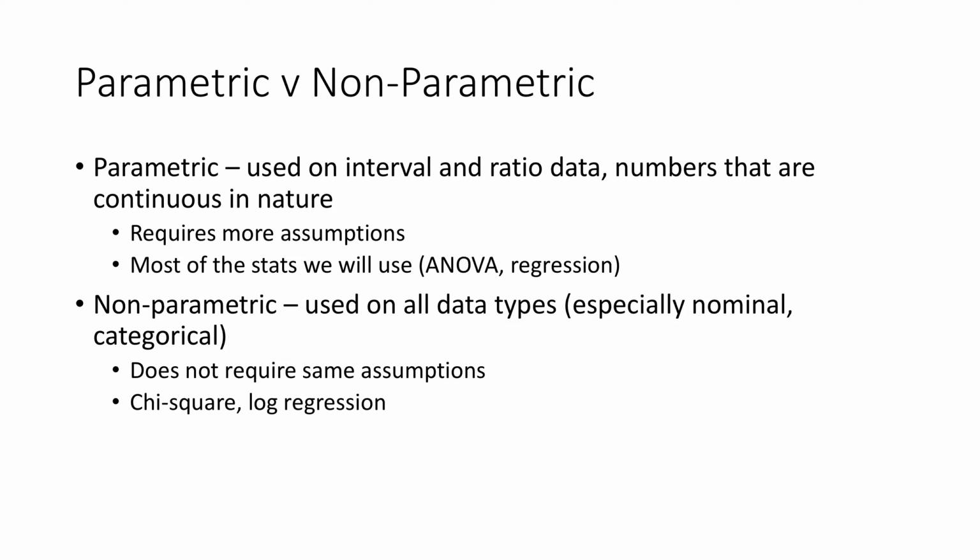Generally, this is done when you don't have continuous data, or your continuous data doesn't meet the assumptions of parametric statistics. Because non-parametric statistics are more powerful, meaning they're better for you, when your data doesn't quite meet the assumptions of a parametric test. So there are advantages to doing non-parametrics. Not all data works for that, though, and they are a bit more complicated sometimes. They don't require that your data be normal, which is the big assumption.